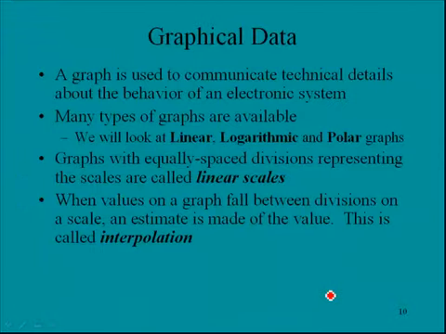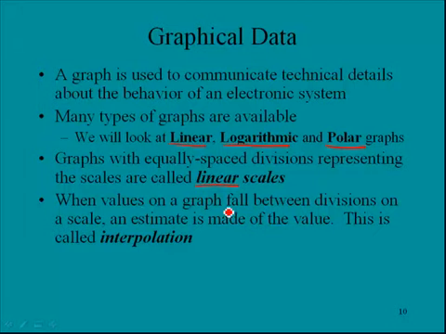Then graphical data. A graph is used to communicate technical details about the behavior of an electronic system. Many types of graphs are available. We're going to look at three of them: linear, logarithmic, and polar graphs. Graphs with equally spaced divisions representing the scales, we refer to these as line graphs, or in this case a linear scale.